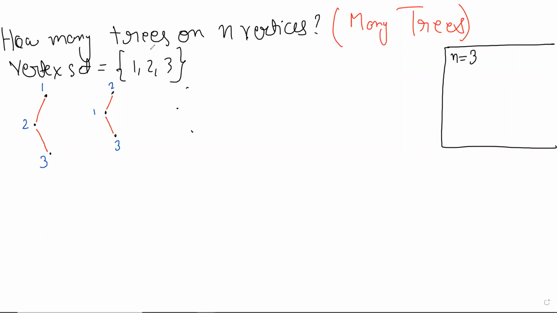Absolutely. So that's the thing. What is in the middle really matters, right? That will really give you a different tree. Well, different in some sense and the same in some other sense, but for us they are different. And they are the same in some other sense. You can already kind of feel it, right? These are more or less the same. So these are what is known as isomorphic.